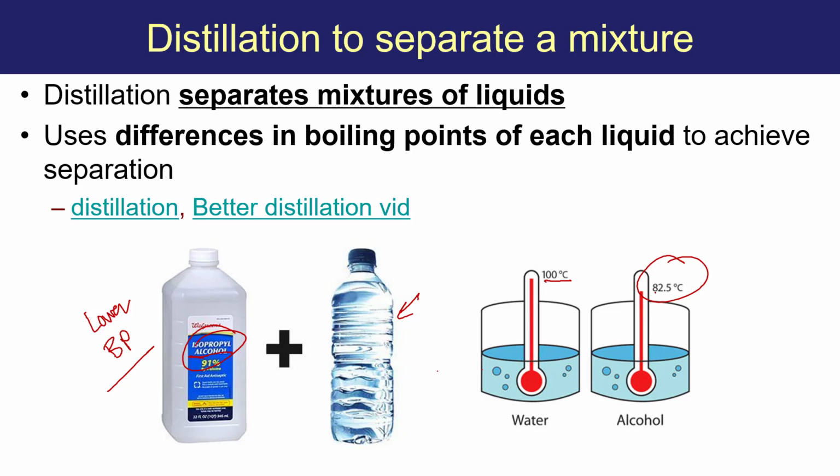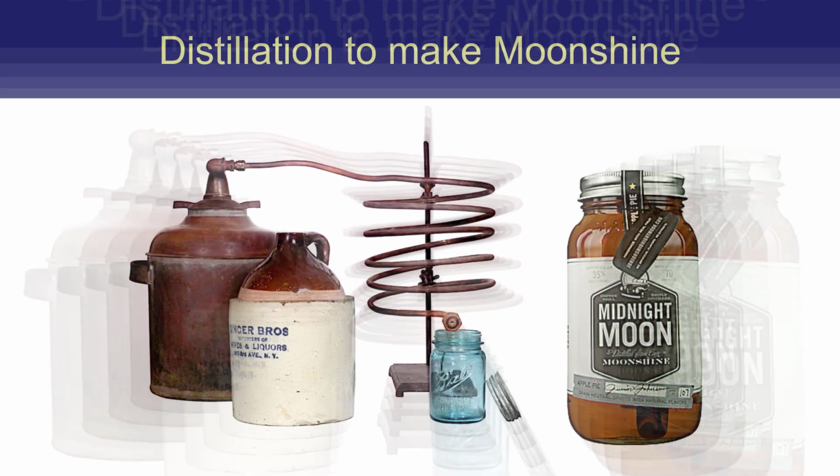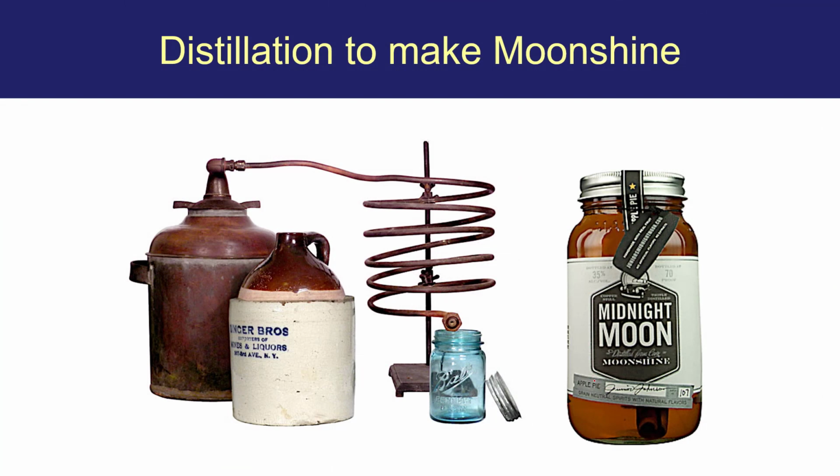If you were to heat your solution that we see here to 83 degrees, we would be driving off the alcohol and be left with the water. Here is a distillation apparatus that is used to make moonshine, and the process to make moonshine really relies on the fact that you are driving off the alcohol and purifying it from your mixture of whatever you're making in your still here, and recovering the alcohol here in this jar. Let's talk about how distillation works.